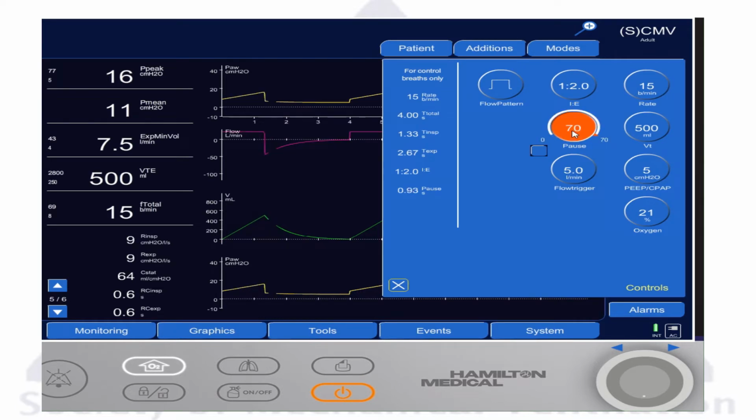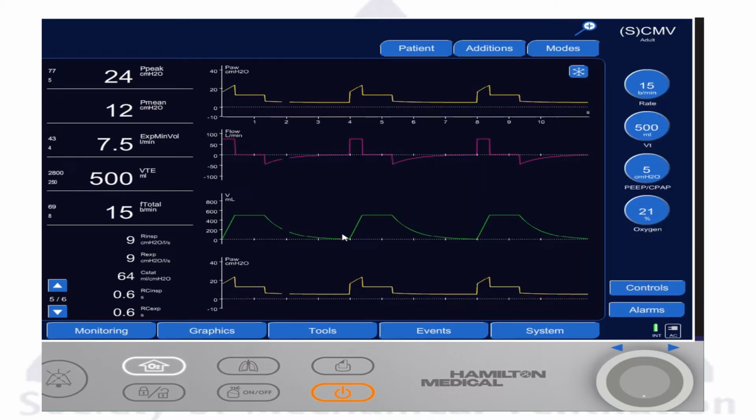Okay, so we'll try to put a pause to see again the effect of the resistance and compliance. Usually you want to put an inspiratory pause, but that simulator does not have it, so we're just going to put a pause during the inspiration. If you look here, here's the peak inspiratory pressure, and the flow stops, so it drops to the plateau pressure, and the difference will be the effect of the resistance, which is the tidal volume divided by the difference between the peak and the plateau pressure. And you can see the effect of the pause here and on the tidal volume.